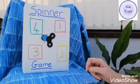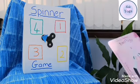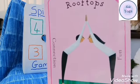Pose number four. Ooh, it doesn't like number one and two today, does it? I have to get that sorted for next time.